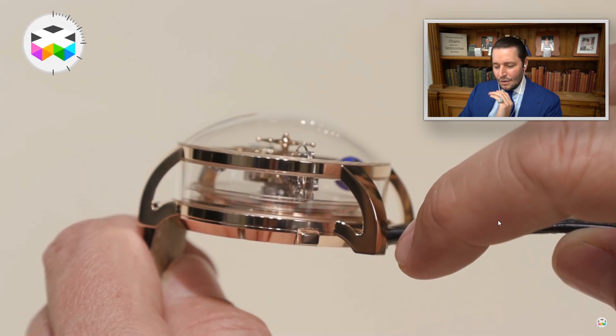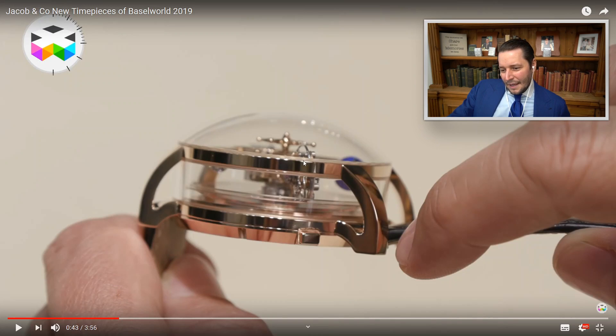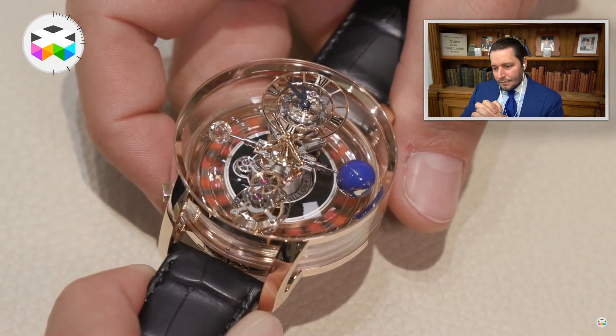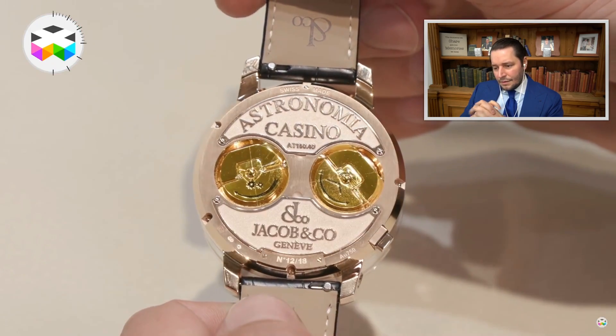Check out this sapphire crystal — it's more like jewelry, a stunning timepiece. This craftsmanship... I never had one on my wrist, so I can't tell if it's too big. By pressing a button, the roulette table rotates and the ball jumps around and gives you a number. So Casino. From the backside we have an 18-piece limited edition in rose gold — here you can wind the regular time, and this is for the mechanism's power reserve. Astronomia.